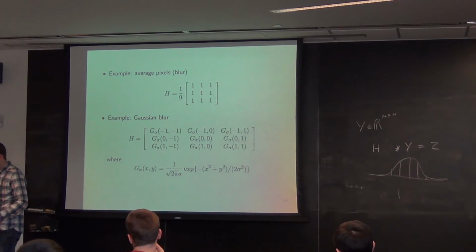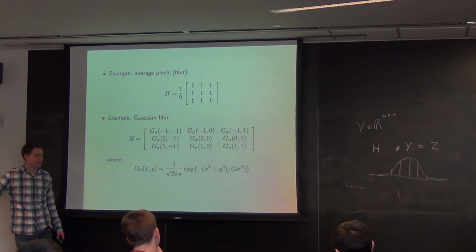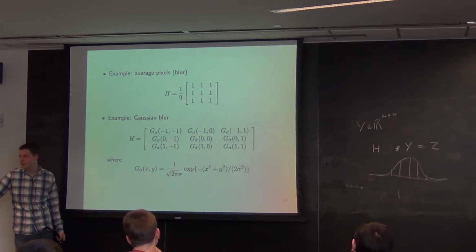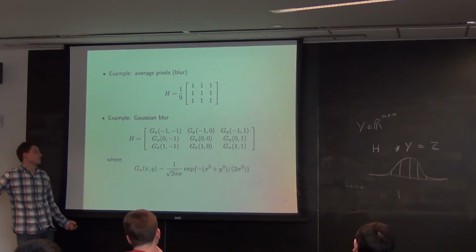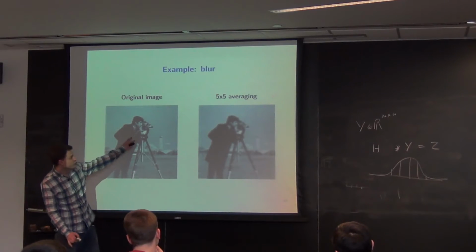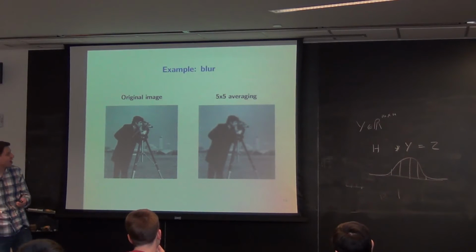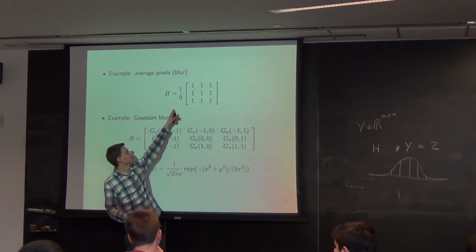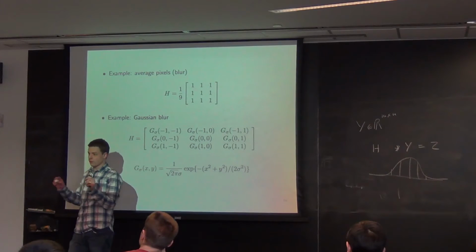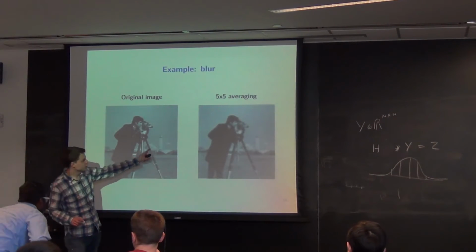Now, the best way to think about these things is really just to see what they look like, because what they are mathematically is interesting, but not that interesting. The way you get intuition with these things is by trying them out. So, for example, here is an averaging convolution applied to this image. It's a 5 by 5 matrix, 1 over 25 times the 5 by 5 matrix of all ones, convolved with this image, and it looks like this.